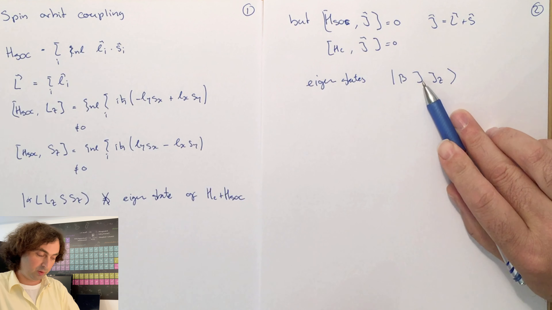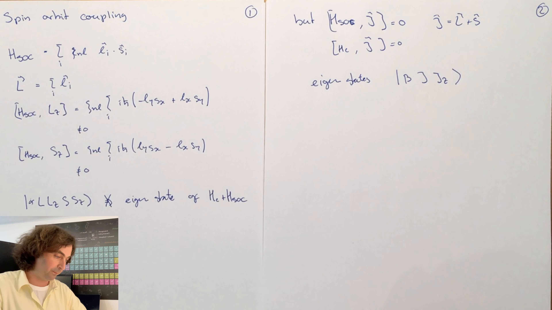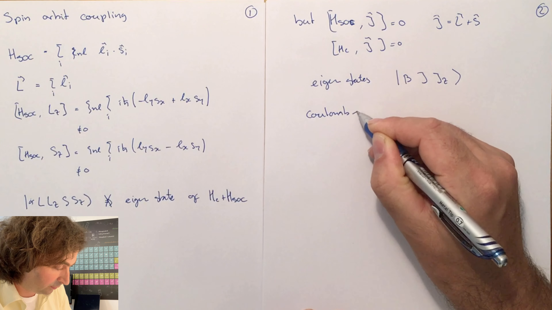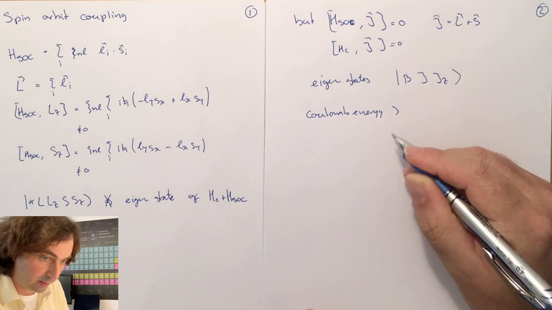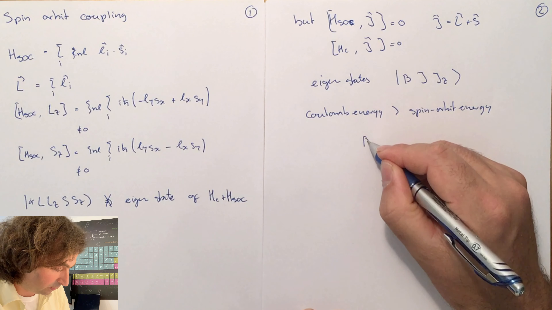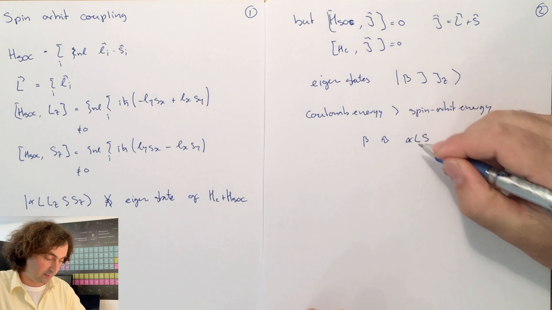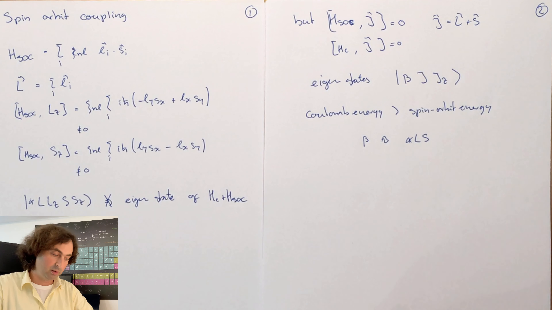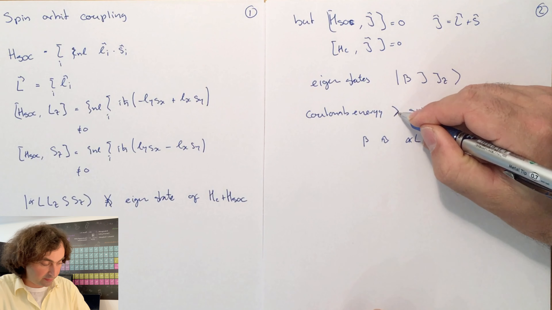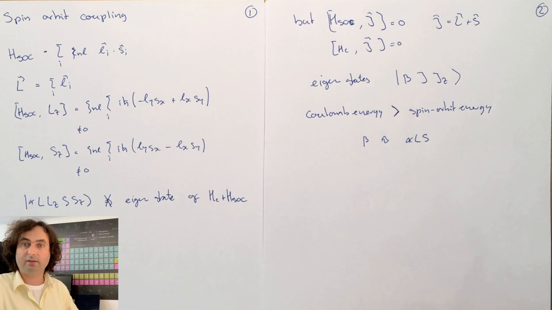Of course, there are not as many quantum numbers here as we had before, such that there will be many different terms with the same beta. The good thing is that our Coulomb interaction is generally larger than the spin-orbit energy, such that our quantum number beta roughly labels the states we had before for the Coulomb interaction, and the spin-orbit coupling splits states within Coulomb's term but doesn't mix between different terms. This is not completely exact — there definitely is a mixing between Coulomb terms — but in the first approximation we can neglect it and treat the different terms separately.